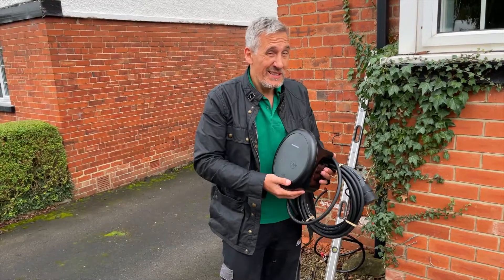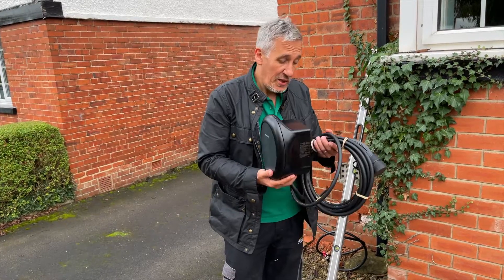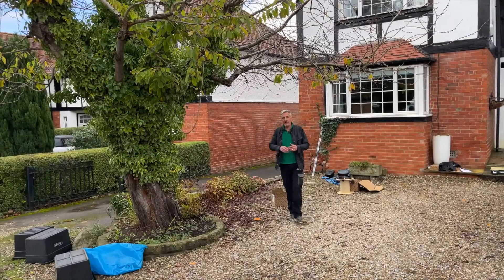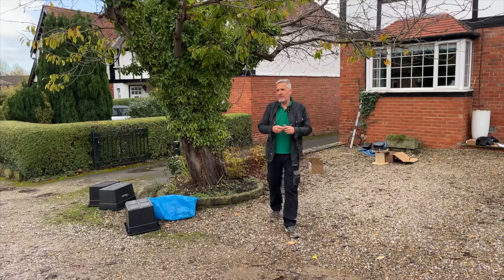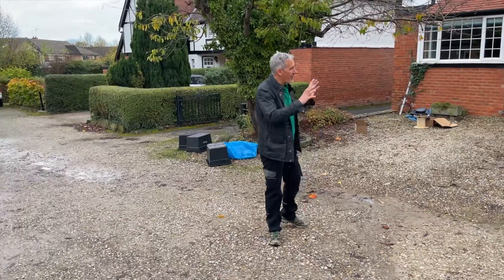It's quite important to keep the charger neat and tidy, because the last thing you want is somebody reversing over the cable and damaging it — replacing that cable is expensive, and you'd need to get the cover off and possibly an electrician out to replace it. The EV owner here has decided to go for the tethered option for convenience. Are there any considerations we've missed? Put them in the comments below. If you'd like to see the full installation process for this BG Sync EV charger, hop over to our red channel to see the installation video.